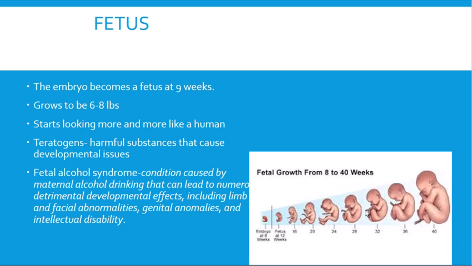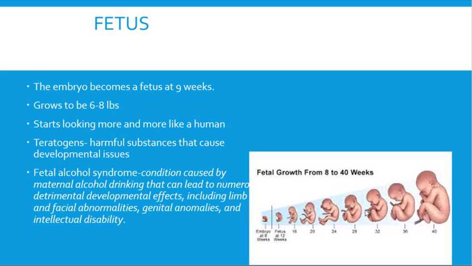Now, during this time, teratogens can happen. Teratogens are harmful substances that cause developmental issues. They include general environmental factors such as air pollution, radiation, but can also be caused by cigarettes, alcohol, drugs, and any other things that the mother may bring into her body. This is why it is recommended for mothers who are pregnant oftentimes not to ingest any types of drugs, because there's not the greatest amount of research on what is actually happening.